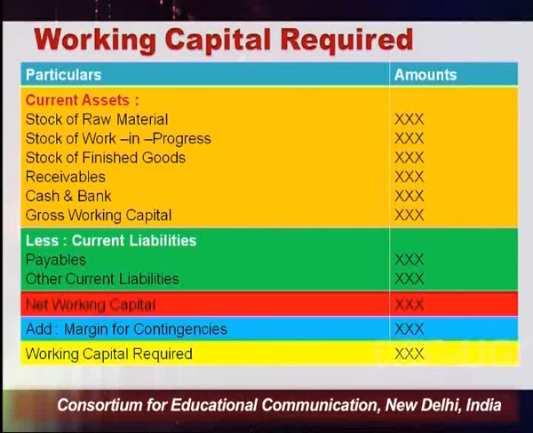That is, gross working capital minus current liabilities, whatever we get, we term it net working capital. And the moment we add the margin for contingencies to that, the resultant value is known as working capital required. So in this way, as per the static view of working capital, we can calculate the requirement of working capital by adding the margin for contingencies. And that is our duty also, because the margin for contingencies is very important. At times in a question, the margin for contingency rate is not given. So normally the industry trend is that you have to add a 10% margin for contingencies.